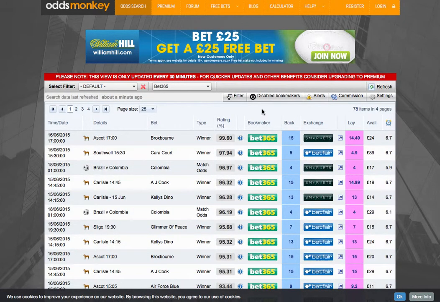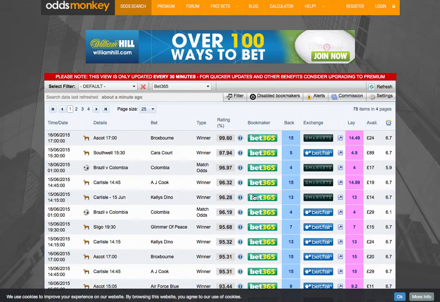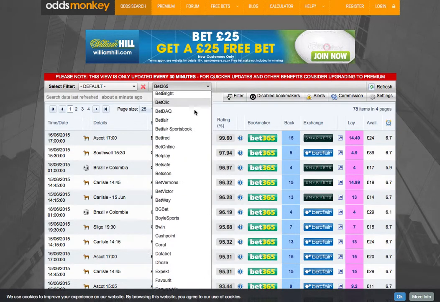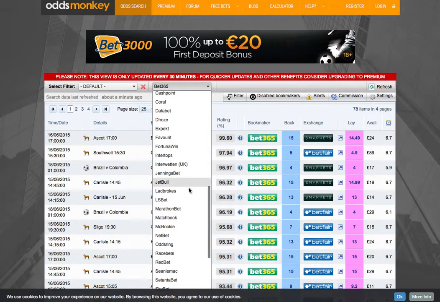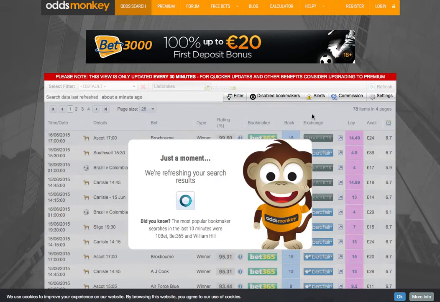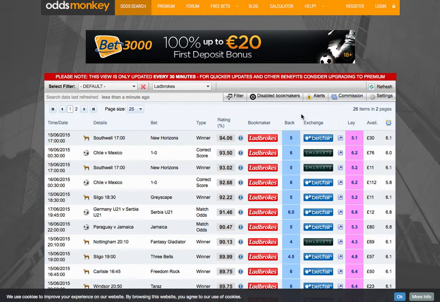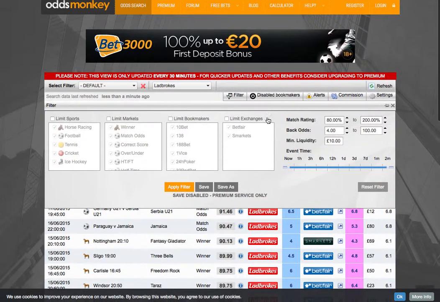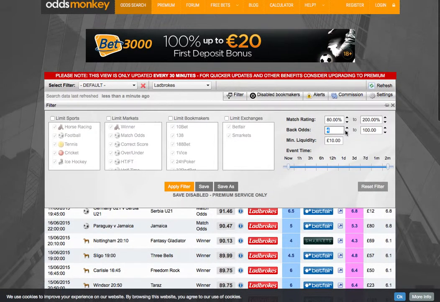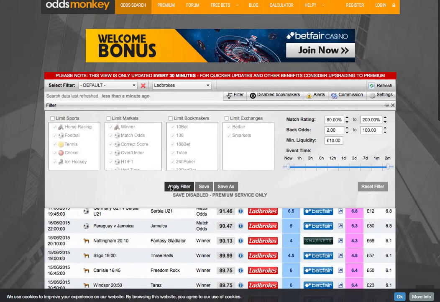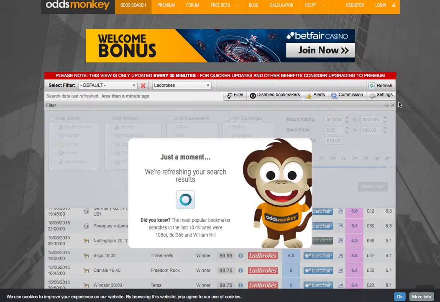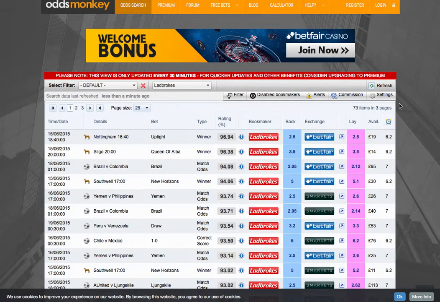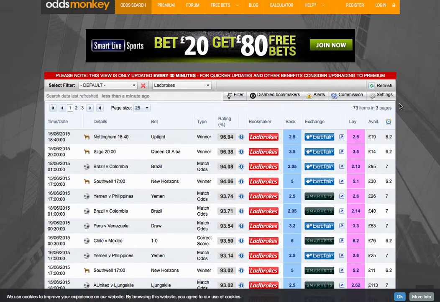and what that does then, it takes all the Betfred odds away and just gives you the Bet365 odds. The same if we did it with Ladbrokes, it will just take them all out and just give you the Ladbrokes odds. We can change the filter back to 2 if we want to, if we're doing another qualifier, and we just filter that. So we can just adjust it to whatever we need it for. It's very reliable, it's very quick, and it will just save you a lot of time when you're getting your bets down.